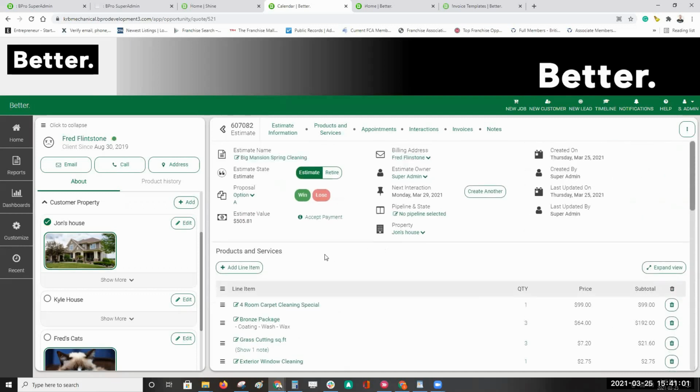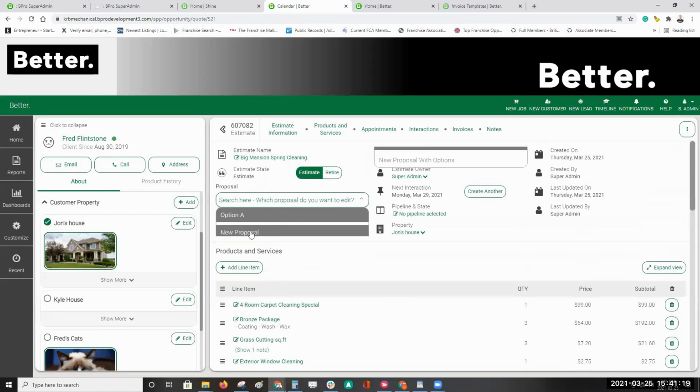Okay, so going back up to the top of this page, we've now put together this estimate really well. We've added in details and we did it quite efficiently. But I want to show you guys now the multi-proposal option. I think this is really pretty important. So we can flip through and create, yes, sorry, this is one of the little catches I have here on the development site, but not an issue at all in our live new order process environment. I can basically click new proposal and it'll generate the next proposal, which will be numbered 2. If I don't name my proposals, they follow a sequence typically of 1, 2, 3, and so on.